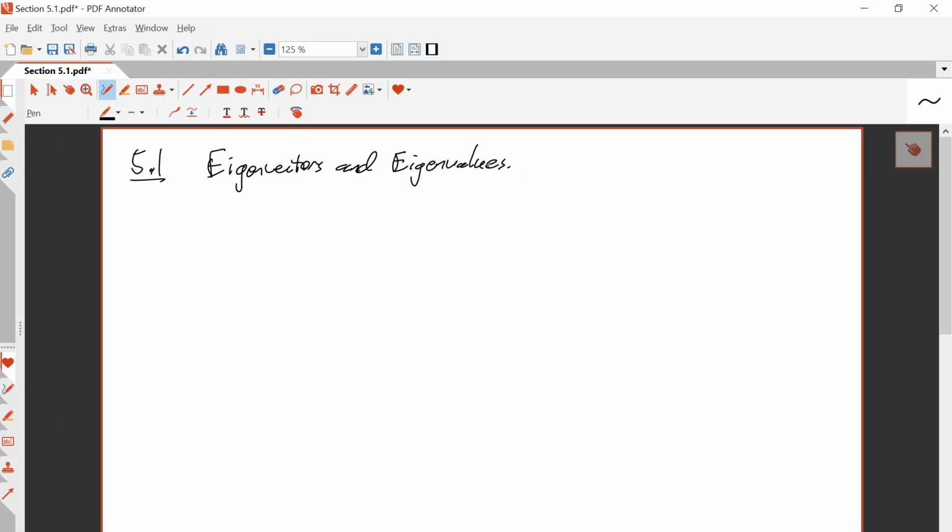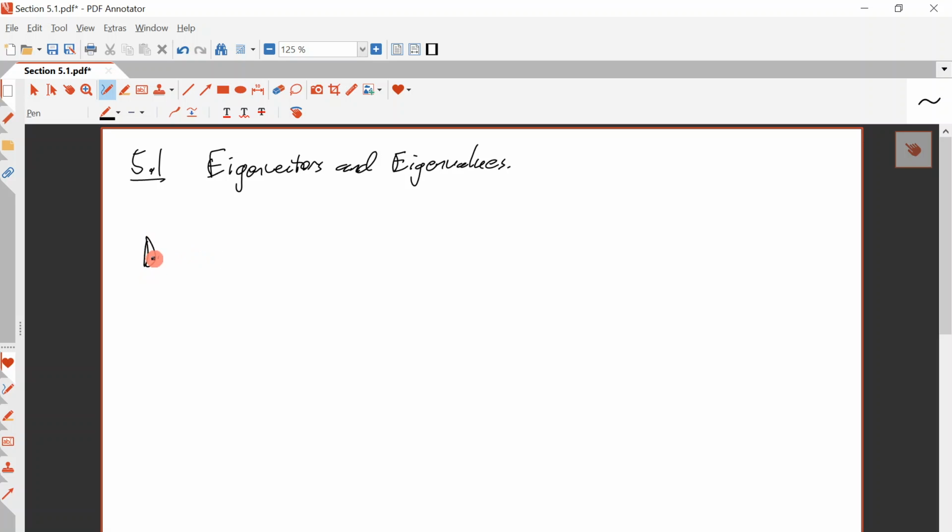Now, sections 5.1, 5.2, and 5.3, which is all we cover in chapter 5, there's a lot of theory in there, but not quite so much computational content. So I'm going to go through it a little more quickly this chapter than we normally would go through such sections. Okay, eigenvalues and eigenvectors.